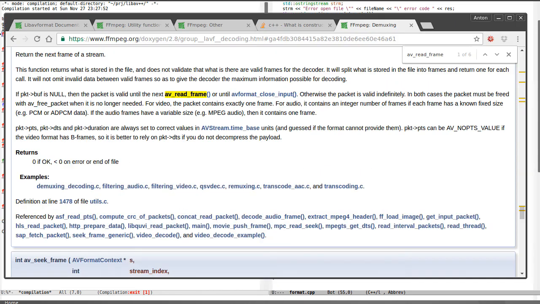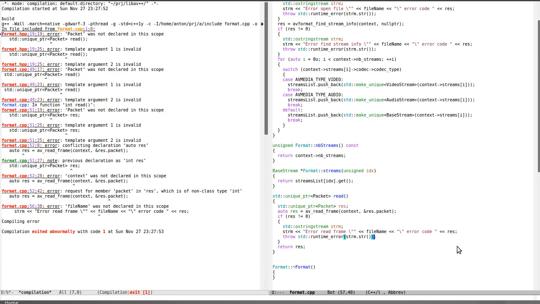Let me read the documentation. Read frame, error or end of file. If OK, less than 0 on error or end of file. How to know whether it is an error or end of file? I think throwing an exception at the end of file is kind of fine. Okay, let's throw an exception.